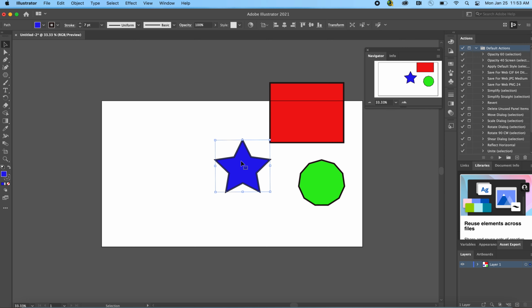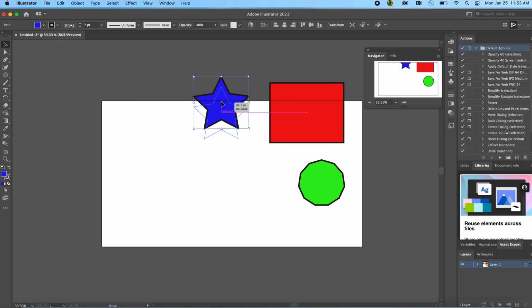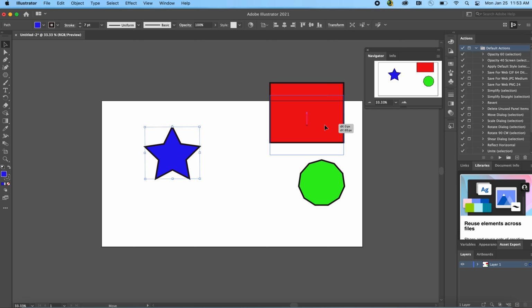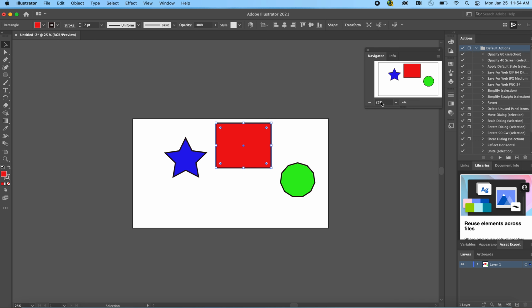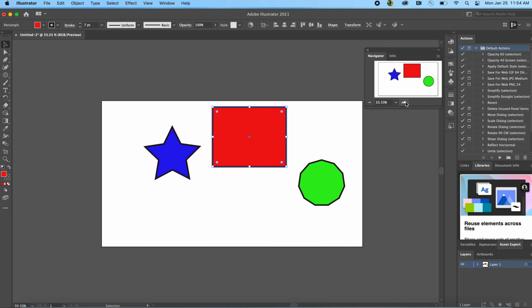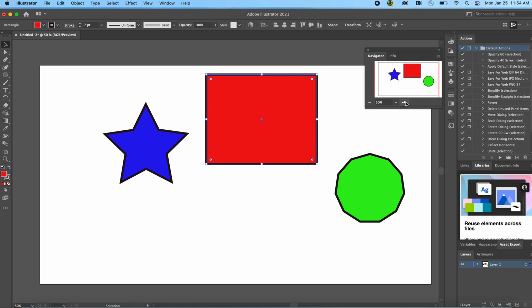Even though the objects can go off the edge, they will not be visible once you save them in your final project. So it's okay to have things go off of your artboard, but be aware that in the final project, everything needs to be within this window box when you go to print or save as a PDF or whatever format you may be working in.